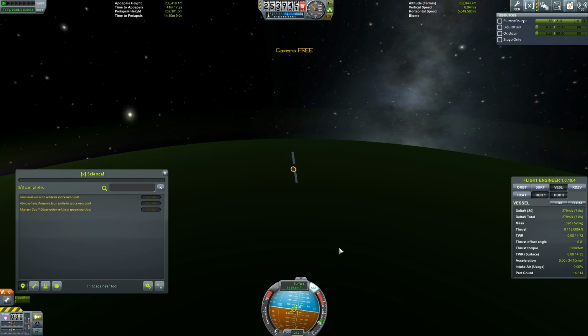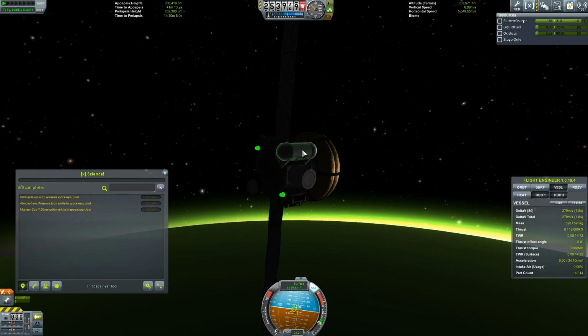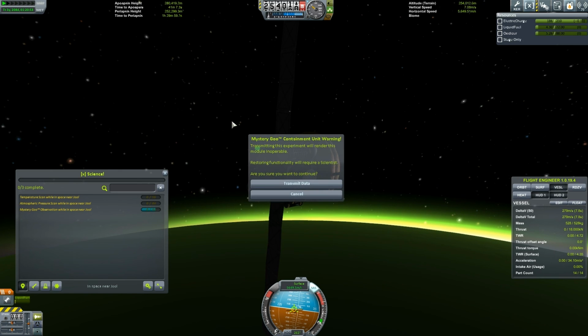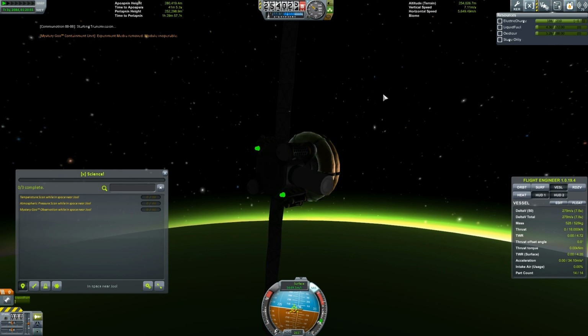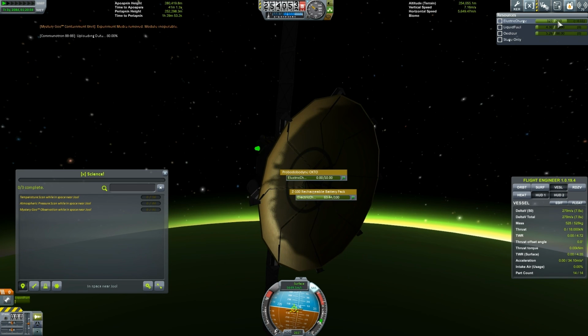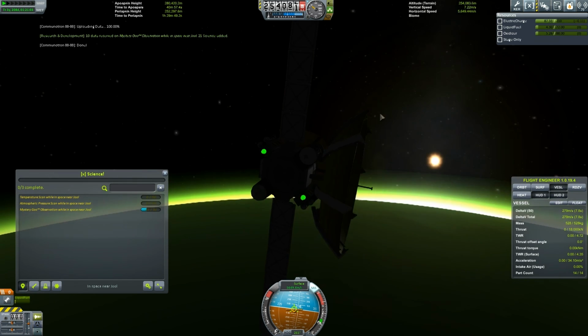So, as I said, let's go and take a little look. You can't see too much. So, mystery goo. Let's observe that. That's 21 science. Not bad, not bad. Let's beam that back and see how much electricity that uses. Quite a lot, I think. No, not too bad.